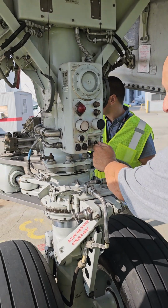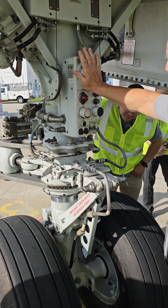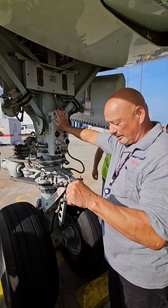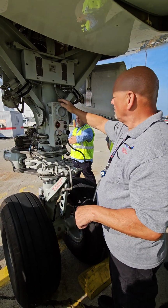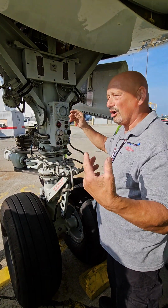All right, guys, this panel has a horn, all right? So if you call the ground crew, you have a button on your ACP, audio control panel, all right? You push that, this horn goes off, they know to plug in and talk to you, okay?